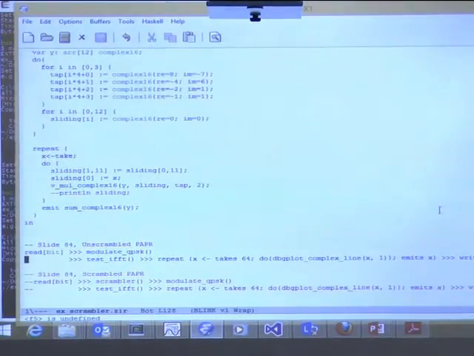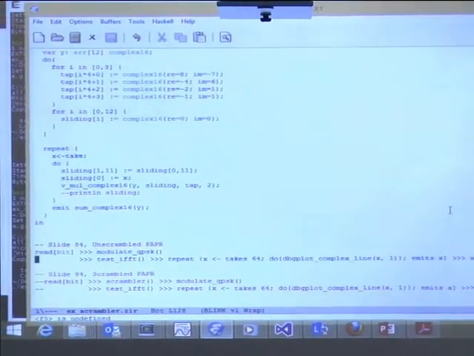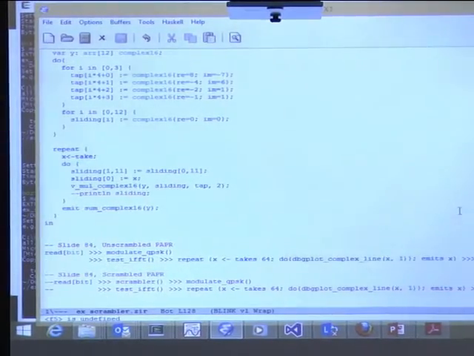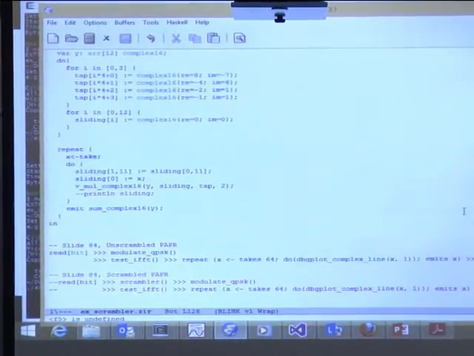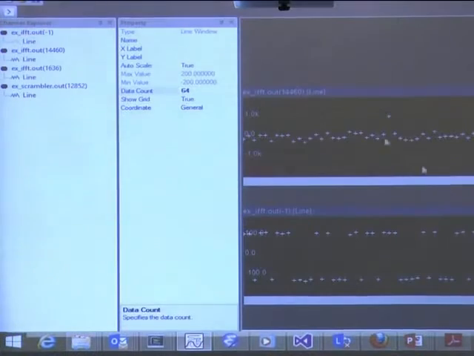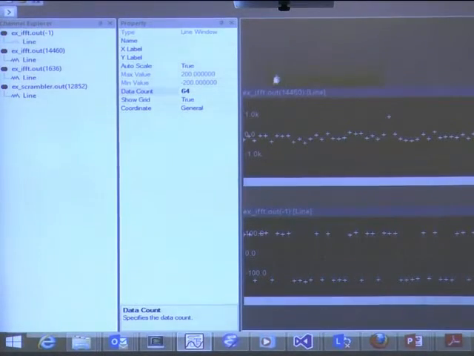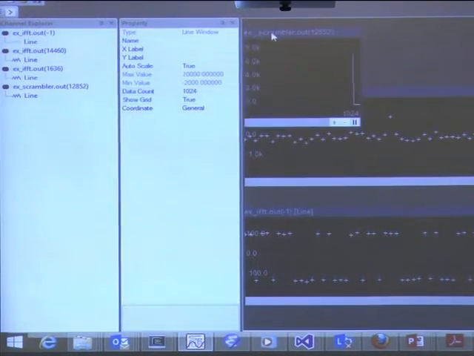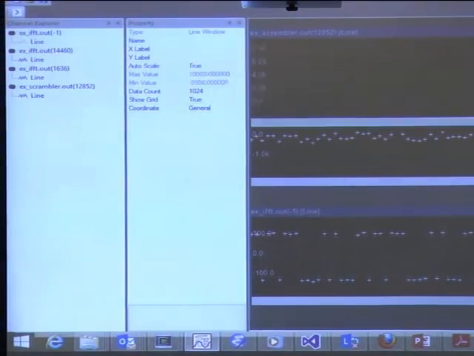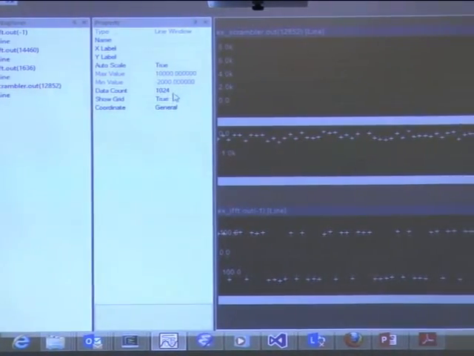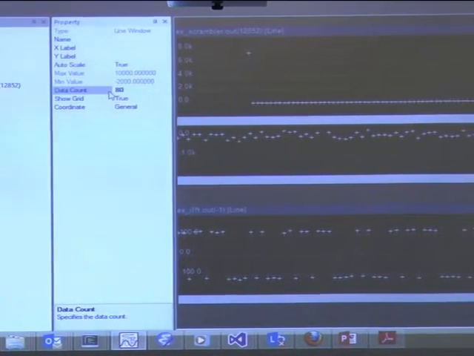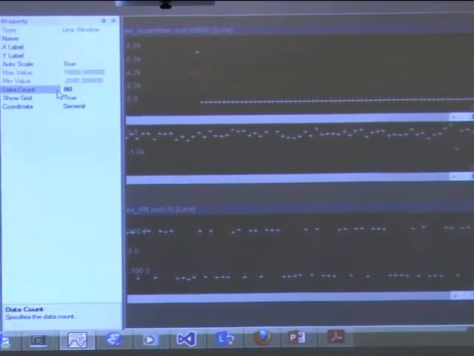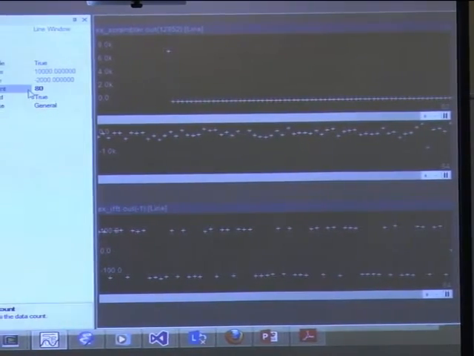But this input now is different. It's just a sequence of zero bits. Now I'll have to get this out to see anything. So you can see already, it's just one peak here, one peak and all zeros.